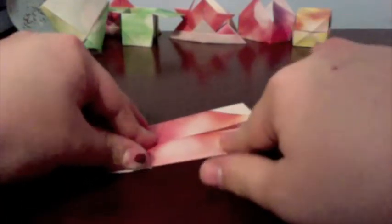So we've got a crease that looks just like that. We'll do the same on the other side. Like that. So now if you've done everything right up to this point, the middle section should be one of your colors, and you should have a different color, or your other side, as the four corners, making triangles. If you have that right, then you can go on. If you don't have that right, unfold and restart the video, I guess, because you're not going to get anywhere.